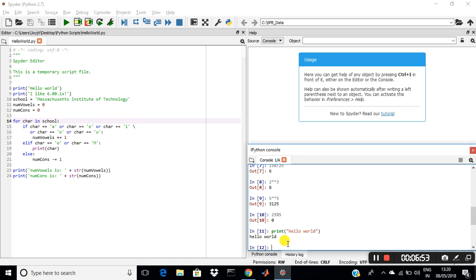Float means a decimal, there is a decimal point in the number. And it can be even a string. A string is a collection of characters, like you can see hello world. This hello world is a string. We will learn more about such types of variables in the later part of this video.